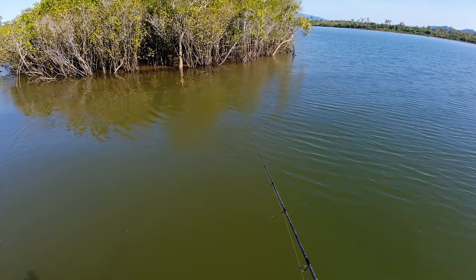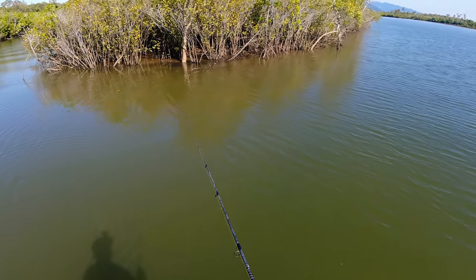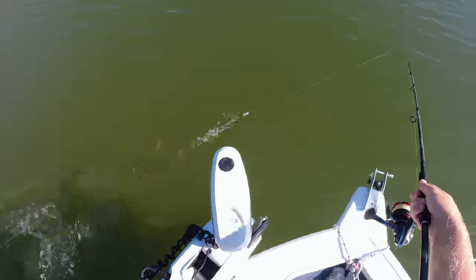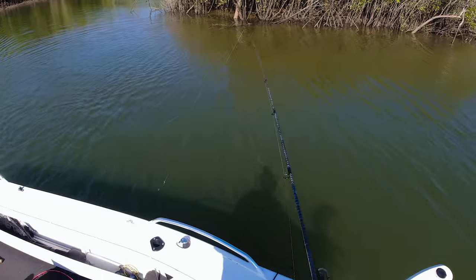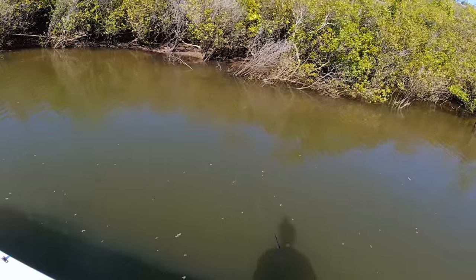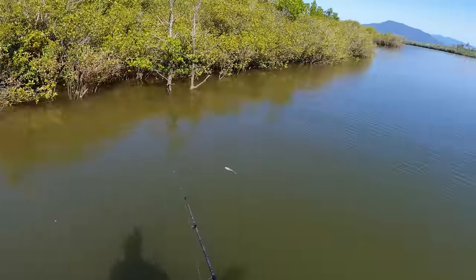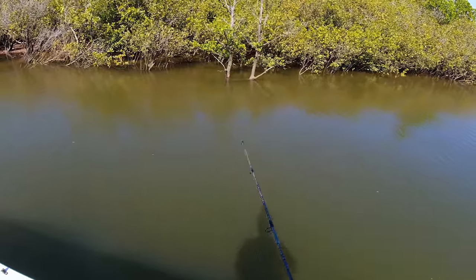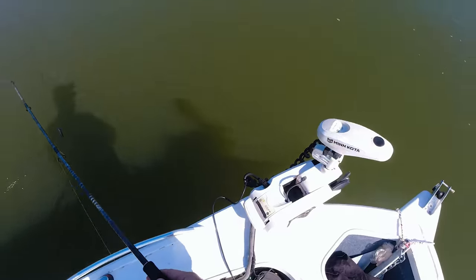Stick here. Hey, little tiny Jacko in there. Tiny. Oh, GTs. Weirdos, eh? Tiny little Jack. Tiny little micro. There's another little micro. There's lots of micros along here. Two micros. Go that way, motor.